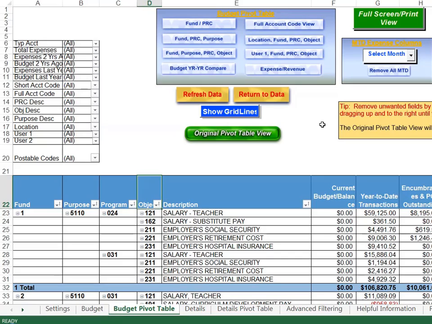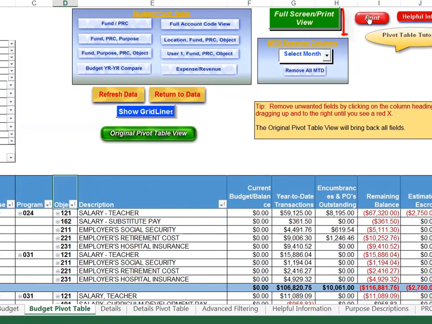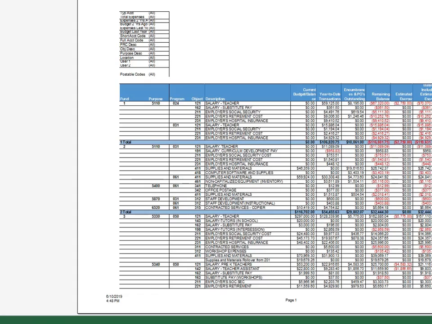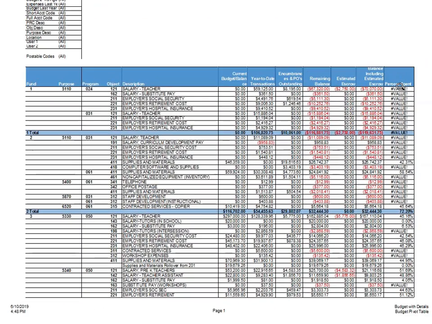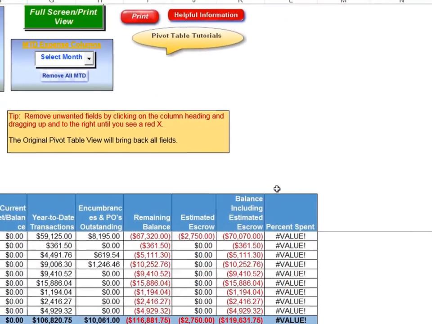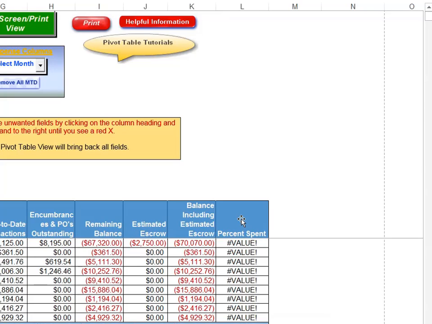When you're ready to print in a pivot table, I always click on Print and do a print preview, and just make sure in the lower left-hand corner it says page 1 of 2 or 4 or 6, but not 600, because you want to make sure that your last column here says percent spent, because on the report it said percent spent. And notice between column N and O, the dotted line is my paper edge. So once you do a print preview, it puts my paper edge there.